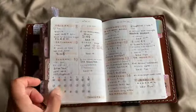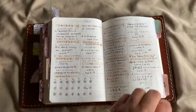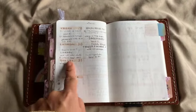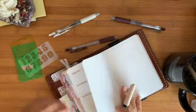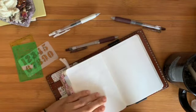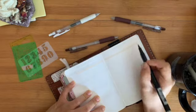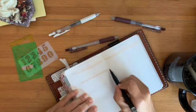I saw this layout from an Instagram person, and instead of a note section I decided to add my vitamin tracker at the bottom with my dot marker. Here I am explaining that it is Sunday and I am editing my vlog — I hope you watch my vlogs, I have a lot of fun filming those. I've only made a few; I started in April and we're in August now.